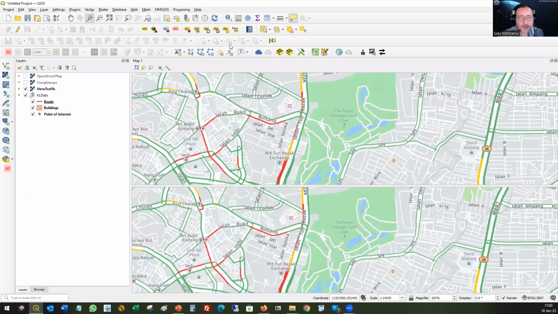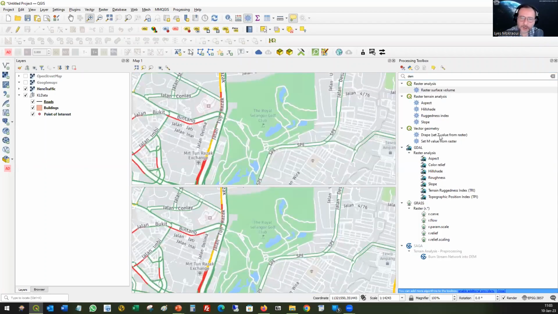But yes, you can definitely process 3D data depending on what you want to process. QGIS with Saga, GRASS, GDAL, and QGIS itself, the processing tools, it is very powerful and it's very fast to process the data. And the results are pretty accurate from what I've tried in the past. So this is one way to process your 3D data. Okay. I hope that answers your question.